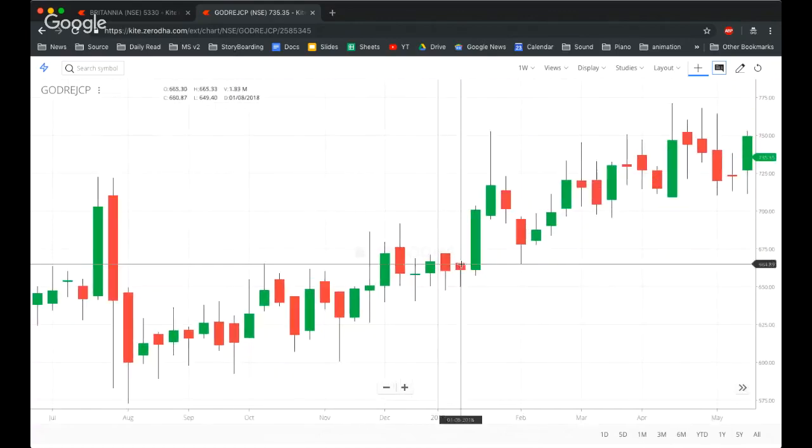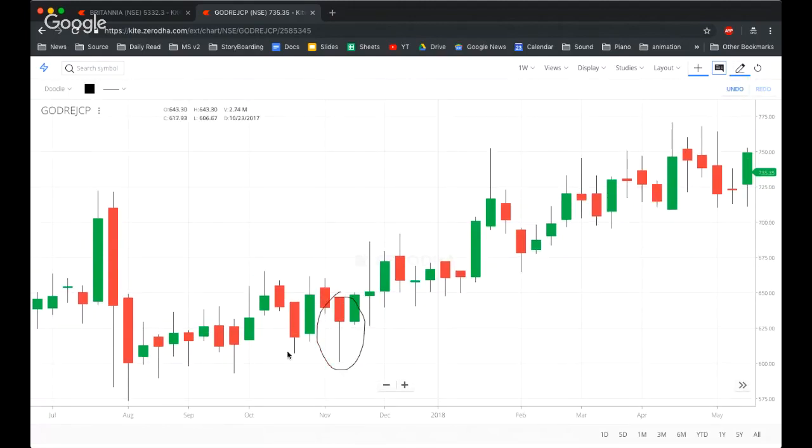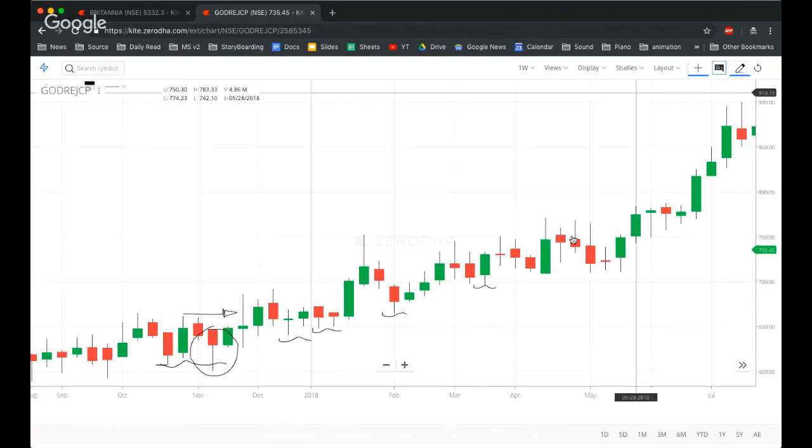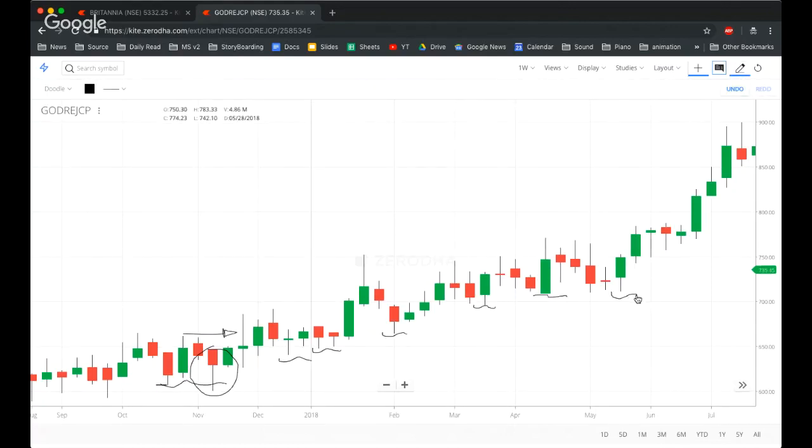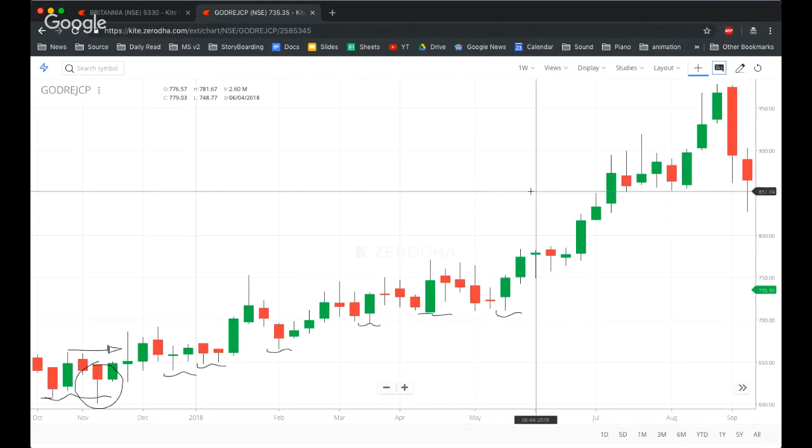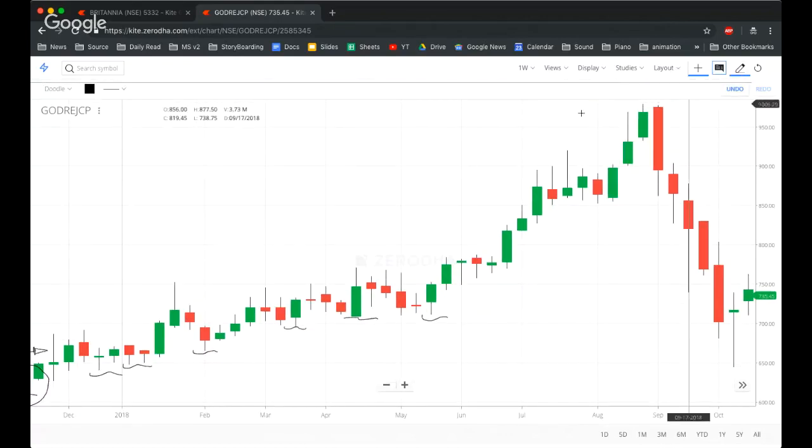Sorry. So let me draw it actually. So that's your hammer, which is at a swing low. And then our entry is the swing high break, which is here. We'll keep trailing to the latest swing lows. Okay, this is turning out to be a very long trade. And finally, we have this, and it's an exit. Did we exit here? No, we exited when the swing low broke.